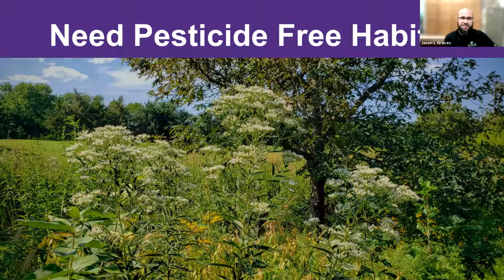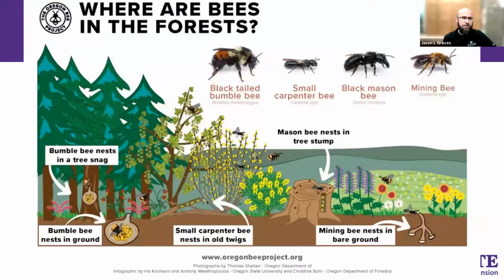That's another thing to consider as you think about pollinators. I'm going to highlight that we do have a K-State publication that addresses some of the questions people have about pesticides and bees, and I'll highlight that later. But just to highlight that we need pesticide-free habitat, that's also important to understand.